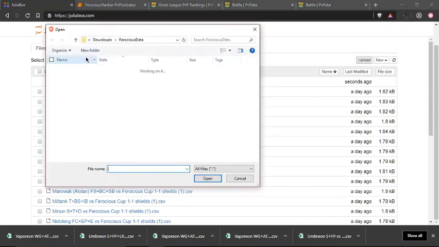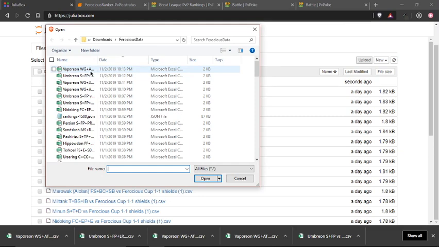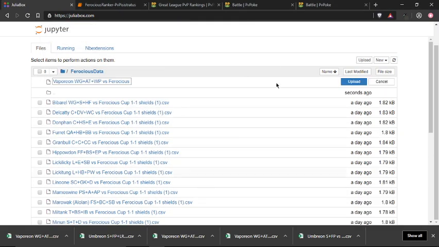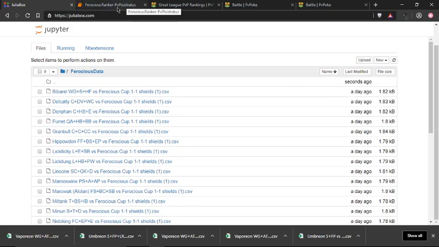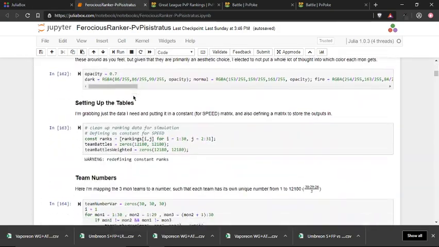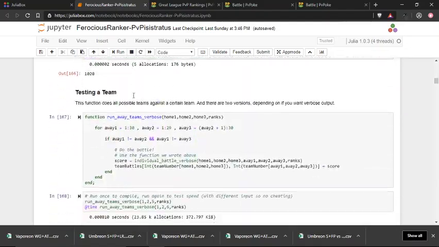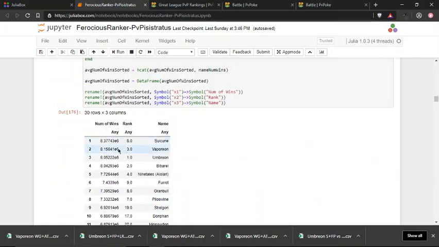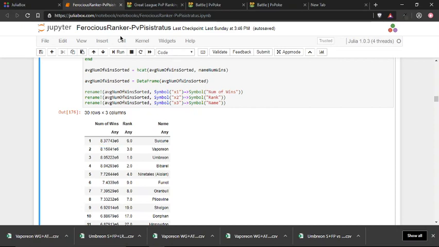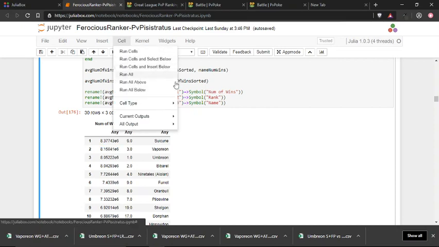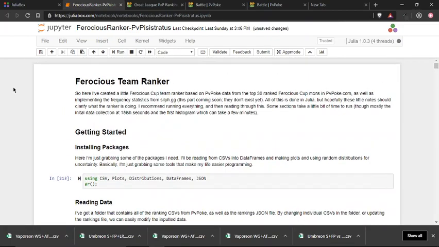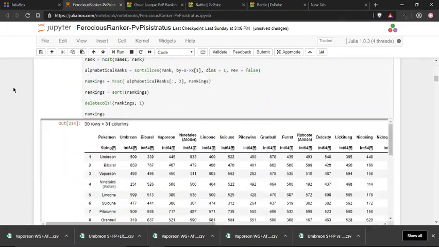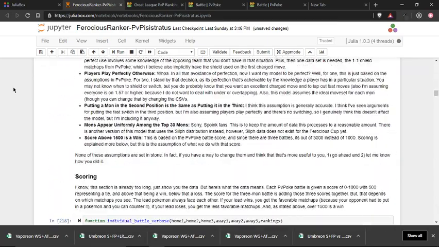Upload a new one. We're going to look at Water Pulse now, which is what I downloaded while we were waiting for the model to run. I'm going to go ahead and upload that. And before we do that, I'm going to attempt to remember the number of wins that Vaporeon had before, just so I can compare that. And by attempt to remember, I mean I'm just going to save that right here. Okay. We're going to run all that again, just so I can see for myself what the best moveset here actually is when you account for teams.